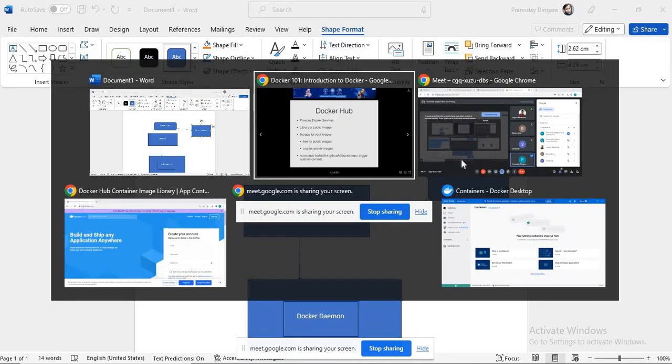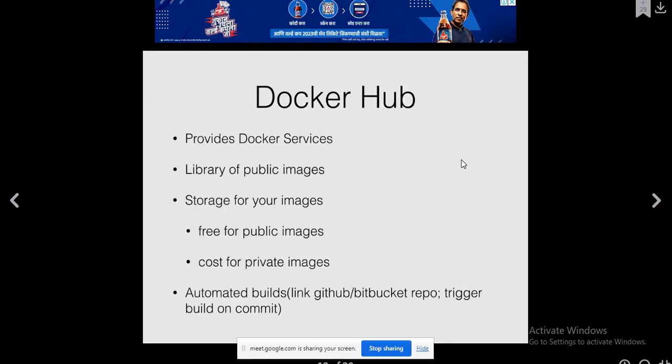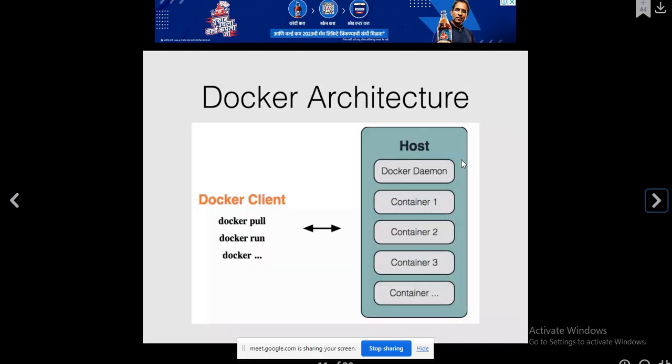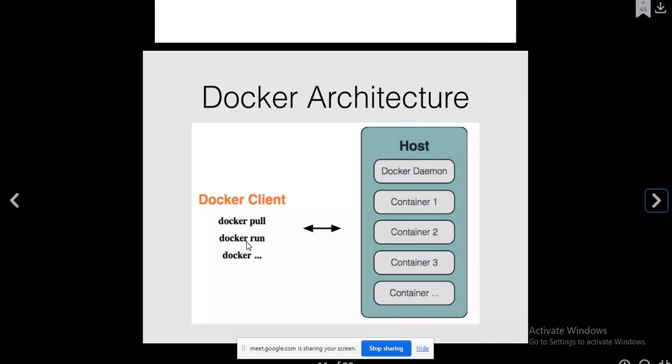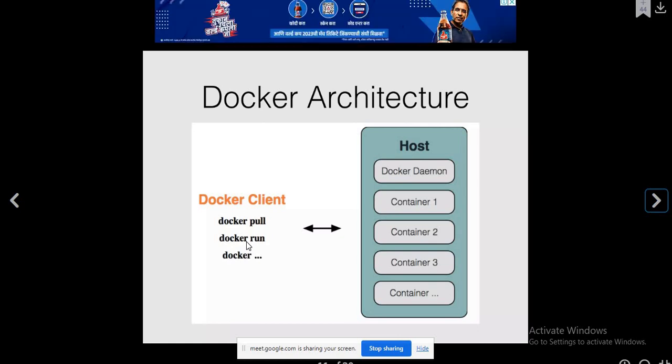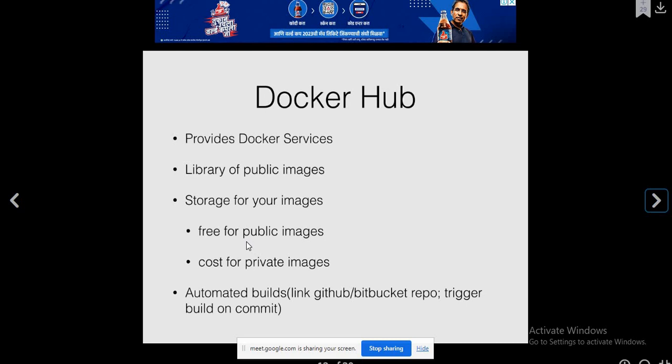Docker pull is a command for that. We will be seeing that Docker pull. This pulls the Docker image from a Docker registry or Docker repository. Docker run uses that image and runs a container, right?